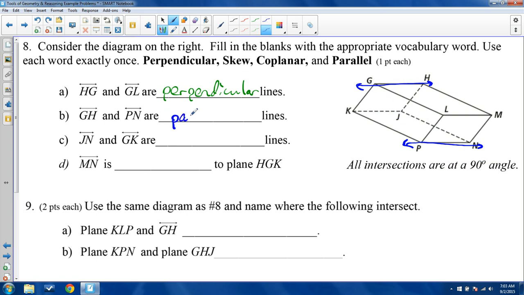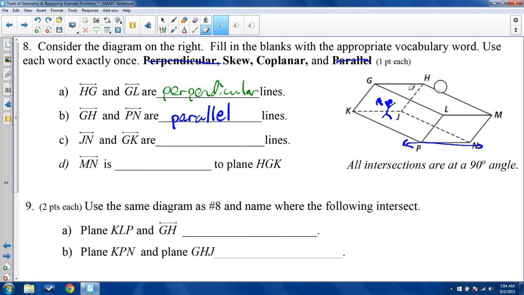Even though they might not really look it, think about where you're sitting right now. Hopefully you're facing a wall. Go ahead and look up at where your ceiling meets the wall. Think of that as line GH. Think of you being right here. You're facing this wall right there at your computer screen. Look up. There's line GH. Now look behind you. If there's another wall behind you in the corner, that's line PN. Those two lines are parallel to each other. That's where those two meet. So we've got those two out of the way. Maybe the two easier ones.